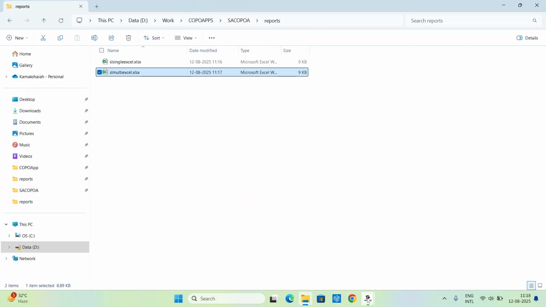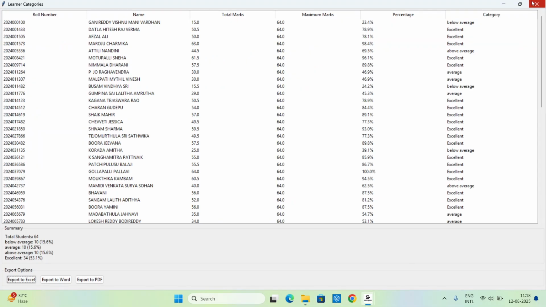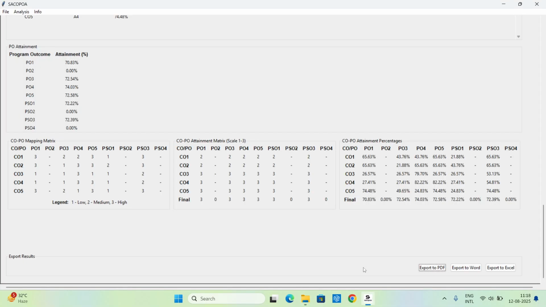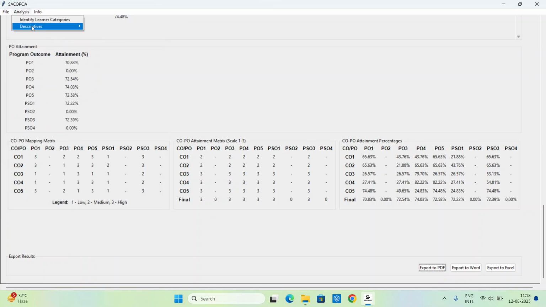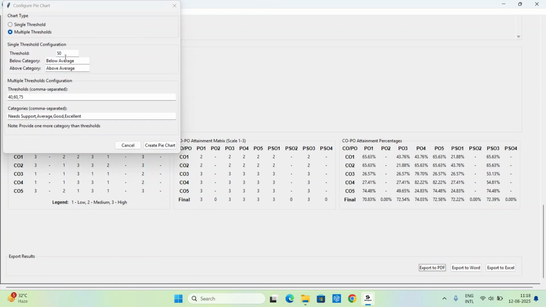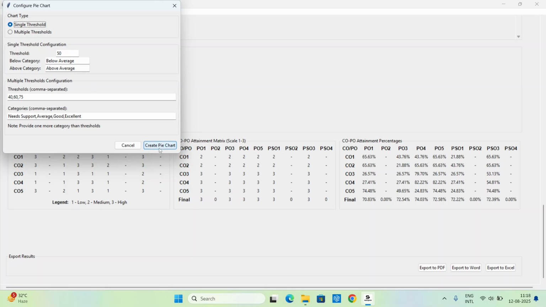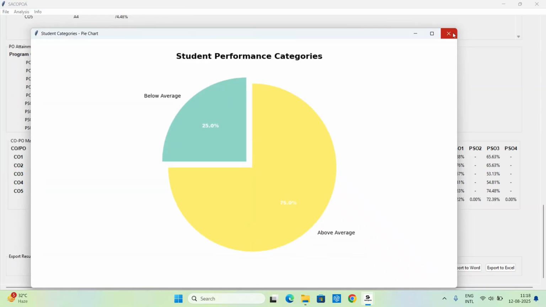Now there are other menus in the application. They may not be that important for everyone. Maybe descriptors, you can just make the summary statistics. This is overall marks, total marks, not for the categories. You can also make the plots. For instance, if you go for a pie chart for single threshold type, you can create a pie chart like this.